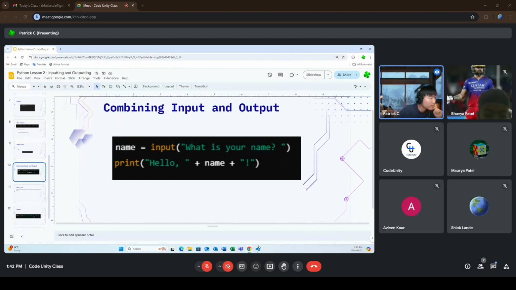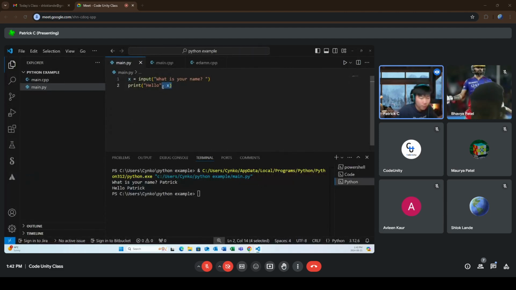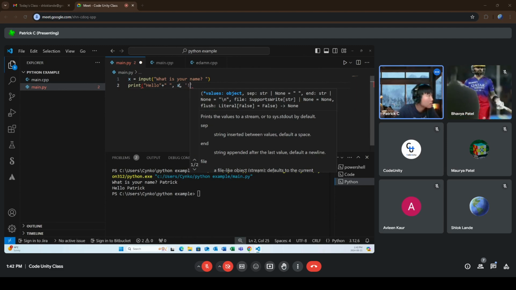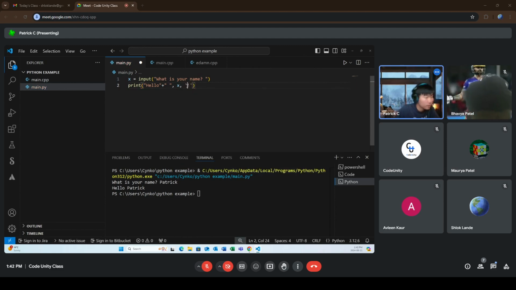And also, you can use it in a number of different ways. You can put a space here like this. If you want to put exclamation marks as I was showing, and then you put X. I'm gonna just not use commas for this.